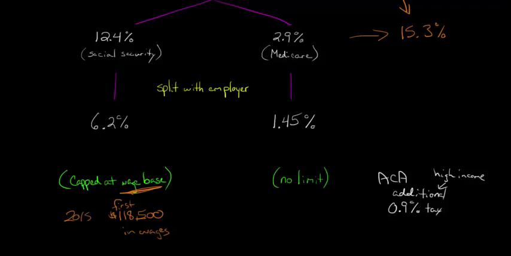So I'll have some more videos where we get more in depth into Medicare and what the funds are for and these different types of things in terms of getting Social Security benefits, and we'll get into that in more detail. I just think it's important that you understand that you have this 6.2% and then the 1.45%, so that actually comes out to 7.65%. That's assuming you don't meet that high income threshold, in case it's even more, but that's 7.65%. That's the FICA that's being withdrawn from your check.